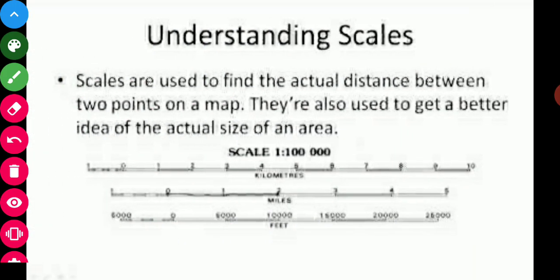The first component of all maps is a scale. As we all know, the earth is too big and therefore it's not possible to draw its correctly measured representation on a plain paper. Now, to represent it on a plain paper, its size has to be carefully reduced so that the distance between the places remains correct. So a scale is chosen for this purpose.